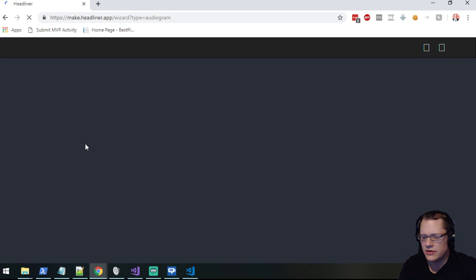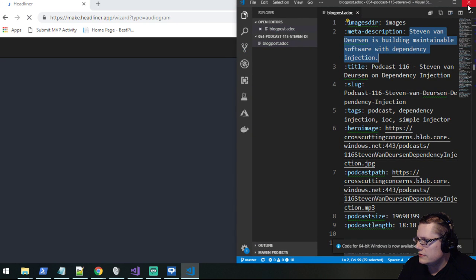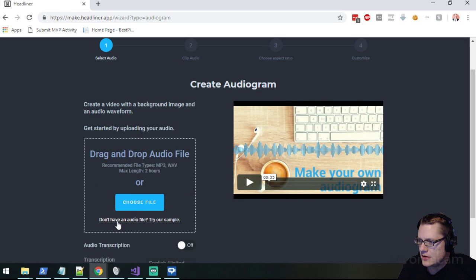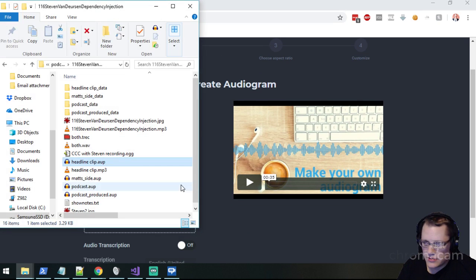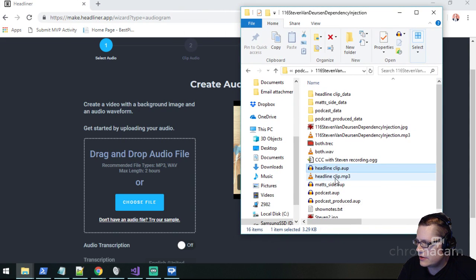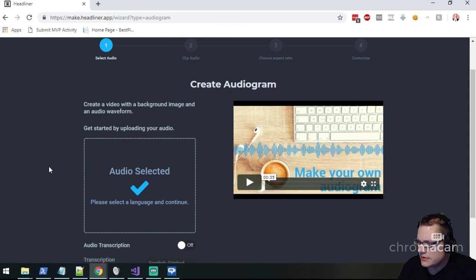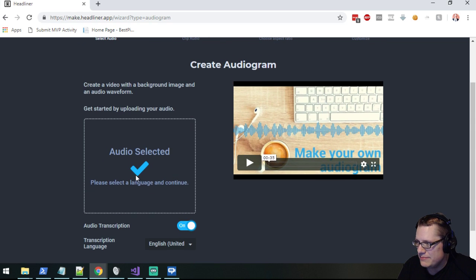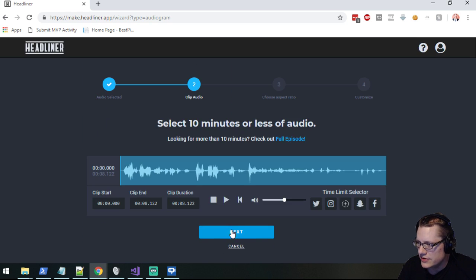Audiogram wizards. These are called audiograms, I guess. Close up Visual Studio Code. Okay, so we drop that audio file in there, like so. I'm going to turn on transcription, although generally speaking, I mostly ignore the transcription.